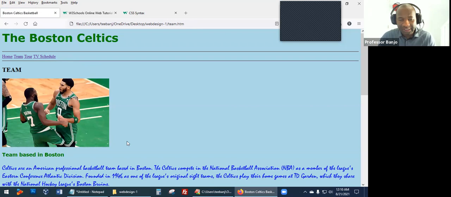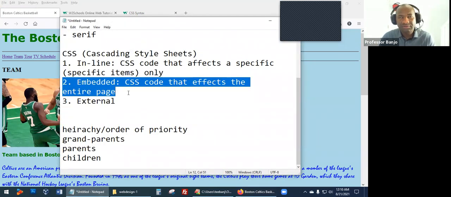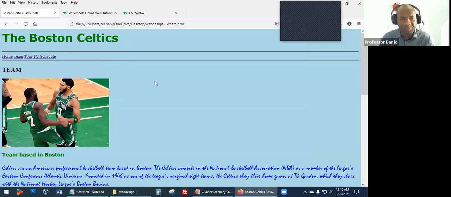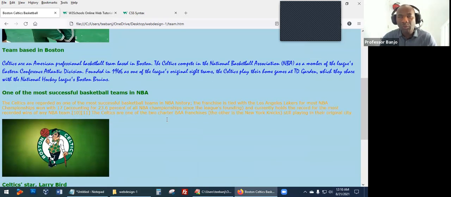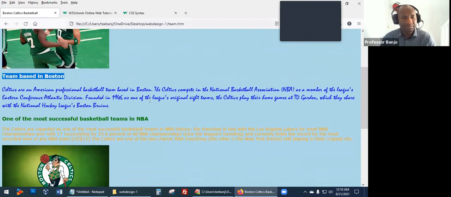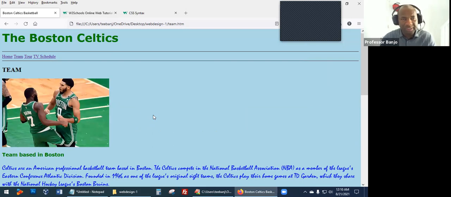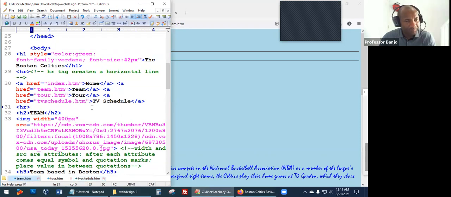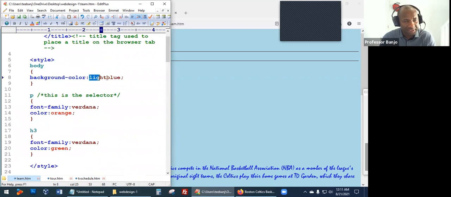So back to what we said earlier about embedded styles. Now, because we use the index page as our template, let's say we wanted to update all of them. Actually, you know what? Before we do that, now you have different pages, so let's do some things a little bit different. Let's say in the team page, we want to change the background color. Make sure you go to team and go up here to background color. Let's say the team page is going to be, I don't know, light green.